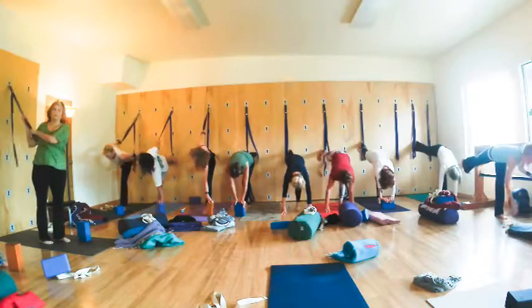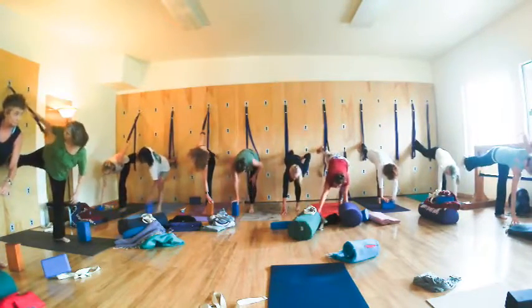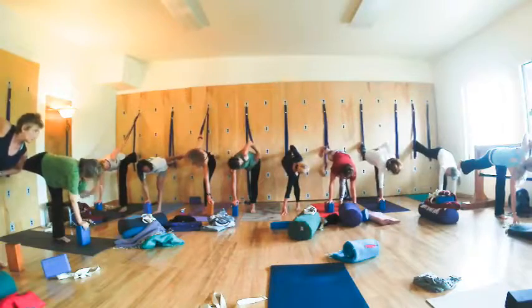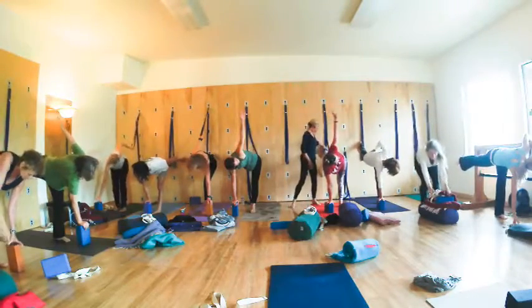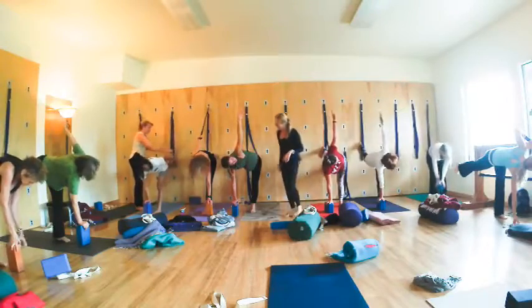We'll do twisted now. So your right hand's on the ground on your brick to the right, place your left hand on your hip. Lengthen your spine forward, and then twist from the waist open to the left. As you make a hole in the wall with your raised leg, if you don't have shoulder, you just take that arm up. Beautiful. Beautiful. Very strong leg. Deep breathing.